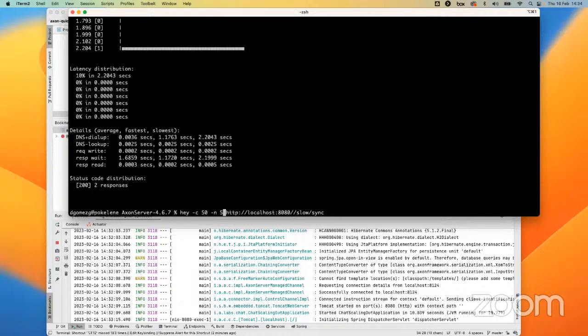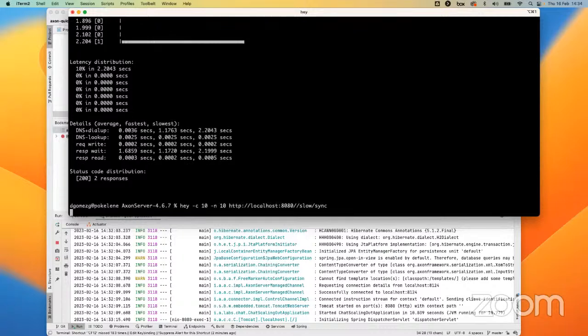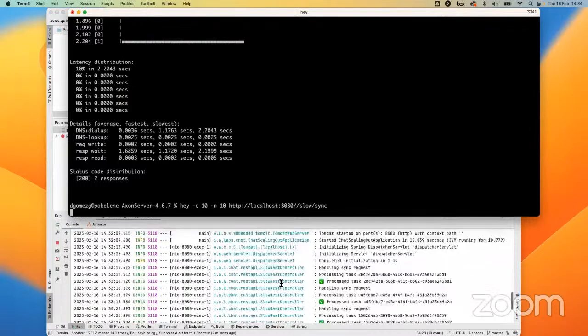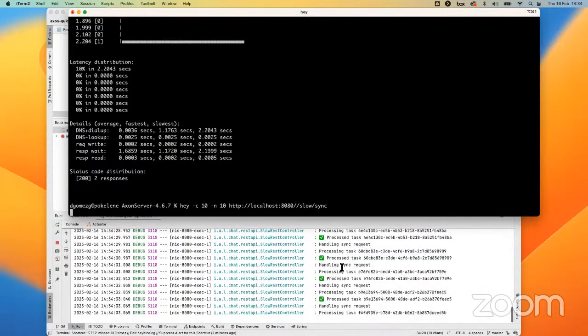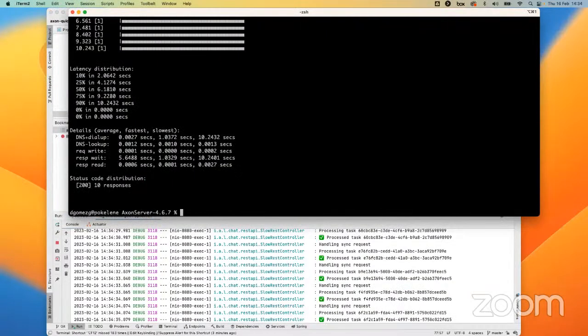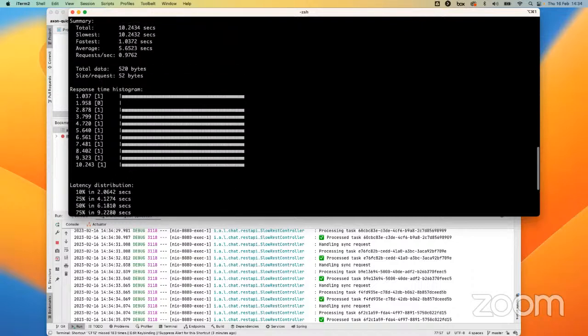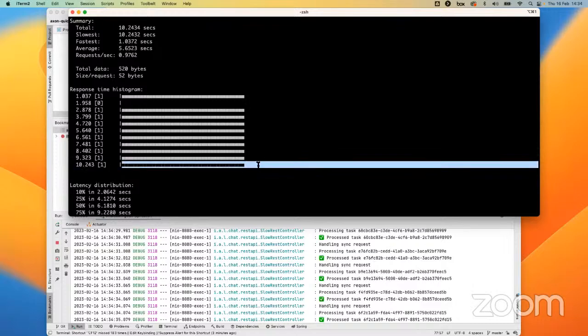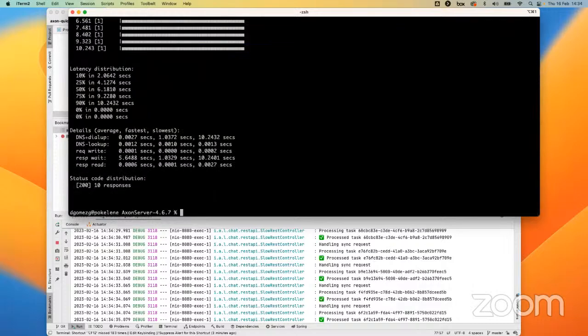But in this case, let's use 10, and we are going to see that more clearly. It's going to take some more time. The requests are being received here, and these are the threads in Tomcat handling the requests one by one. And we can see that the last request has taken 10 seconds to solve.